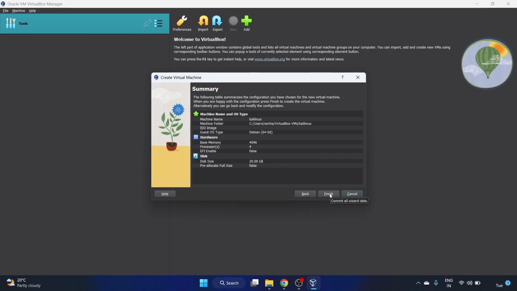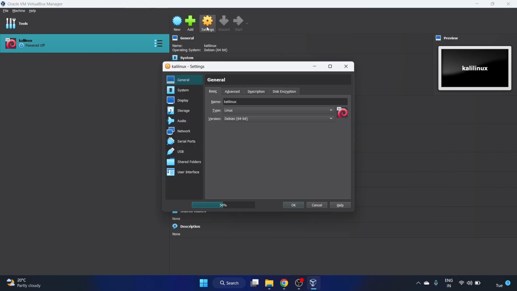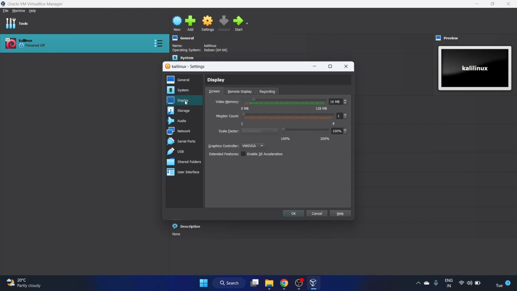Okay, let's finish it. You have to select it and go to the settings, and here you can also change the name and the system configuration, that is the base memory and the CPU. Let's click on display. For video memory, I'm gonna use 128 MB, because it will look great.